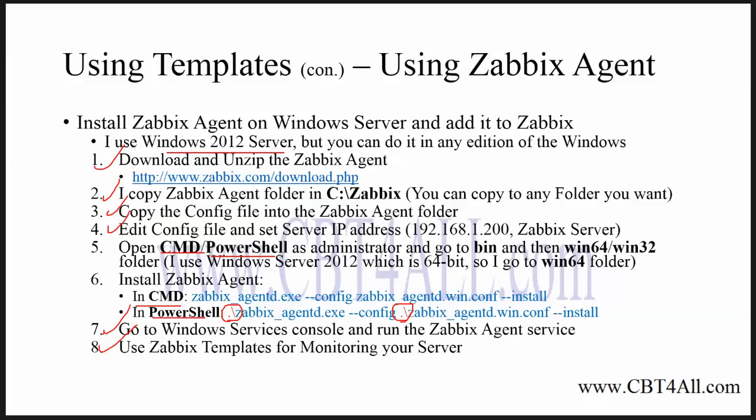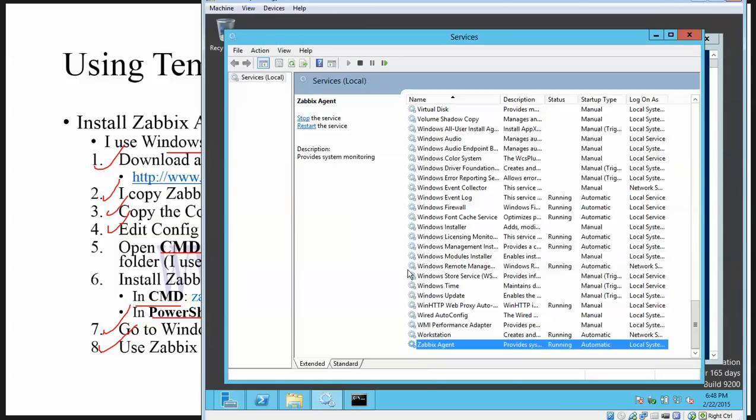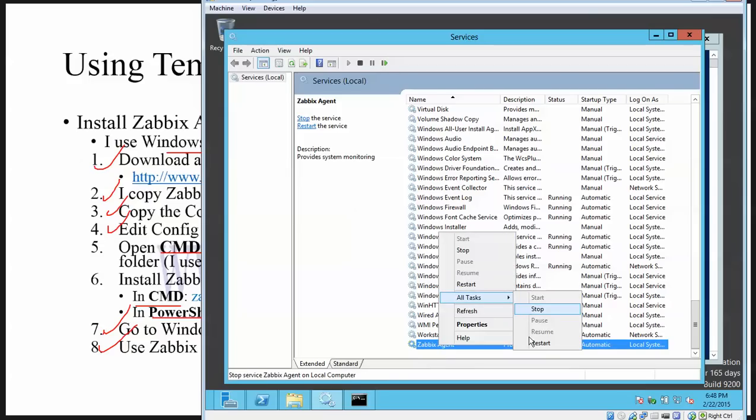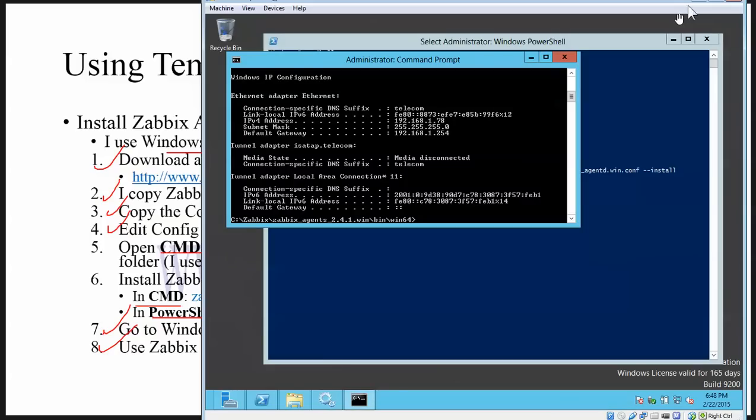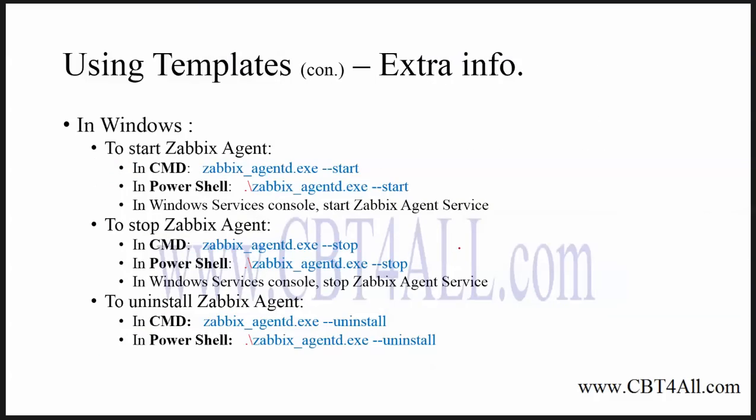We've done this one as well, but anyway, if you want to use the Microsoft Service Console, you can use this for stopping, restarting, or starting the Zabbix Agent service on Windows. But if you want to use command prompt or shell, as I mentioned, you can use these commands for starting the service. For stopping the service, you can use these commands. Don't forget the / before the command if you want to use PowerShell. And of course, the only way for uninstalling the Zabbix agent on a Windows machine at the moment is these two.